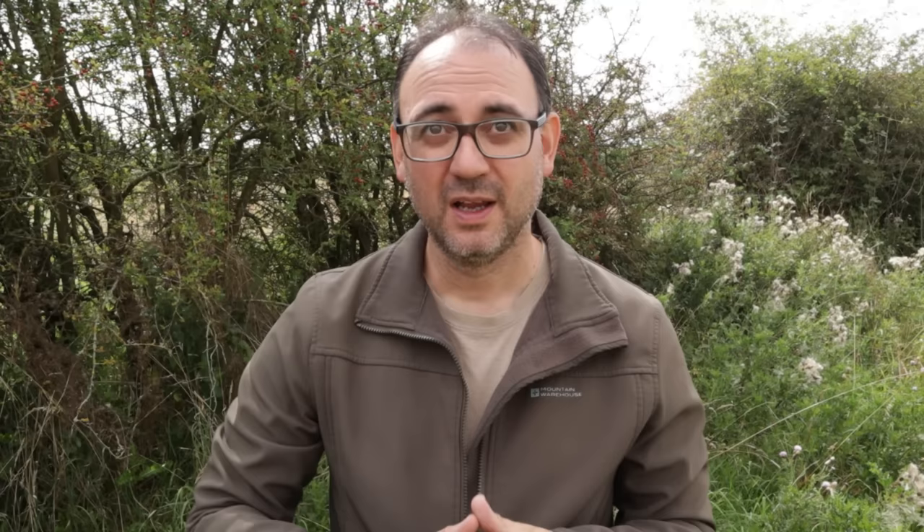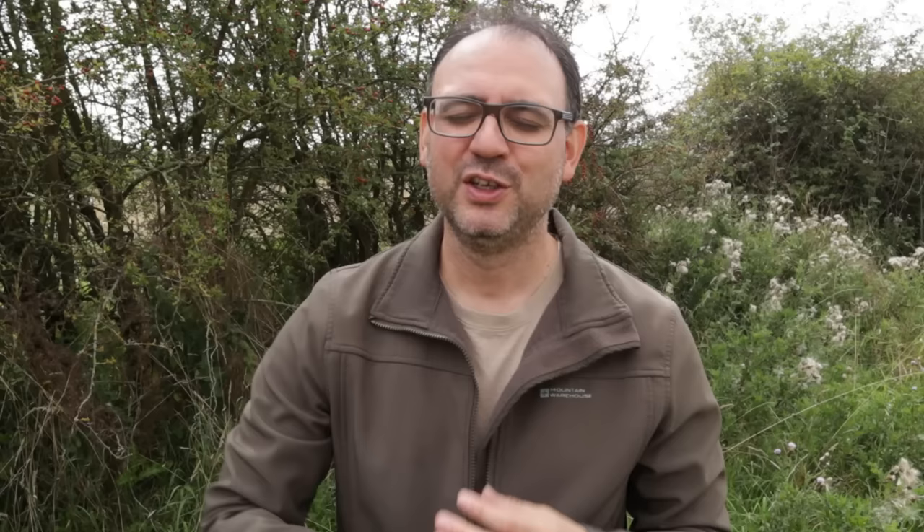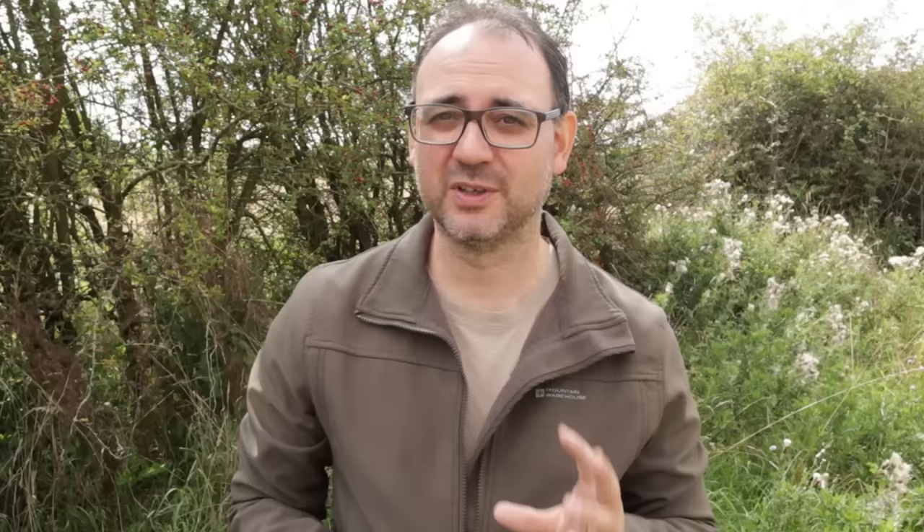The bucks were very interesting — they tended to be more wary and harder to get close to. I spent time mostly with two different bucks, an older one and a younger one. When they knew something was there, they'd kind of prance up and down to size you up, raise the front leg or stamp the hoof, and you could see them sniffing the air quite a lot. Sometimes they'd lick their nose, which I believe heightens the sense of smell. On a few occasions I did get rumbled by a buck — usually the most mature-looking one — which barked at me and took to its heels, but thankfully that didn't happen too many times.